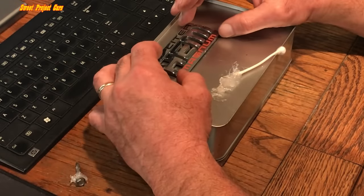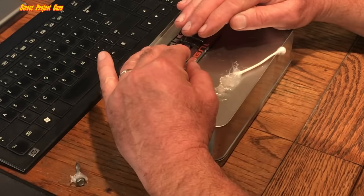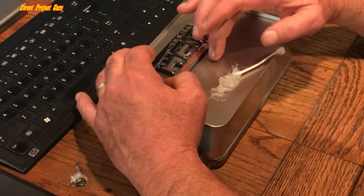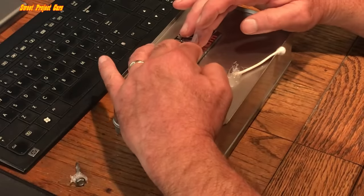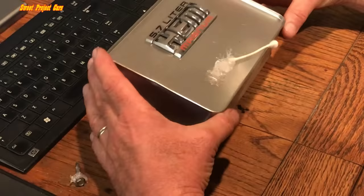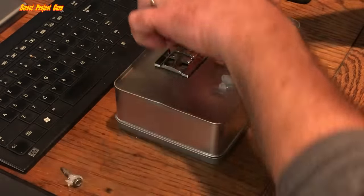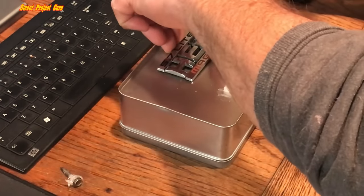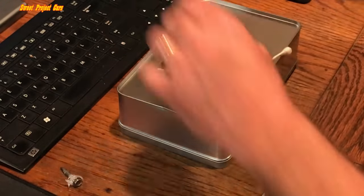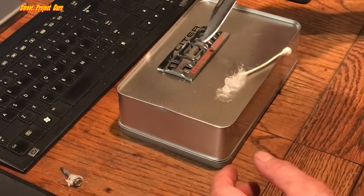I'm going to press it down just a little bit — you want to leave some thickness there, about 20 or 30 thousandths worth of material between the emblem and the metal. I'm just going to barely press it down, that's all I've got to do. Now this is a pretty heavy container — watch this. I can barely grab it, and you've seen how little I put on there. I'll try to pick it up — I'll just wedge it right in there.